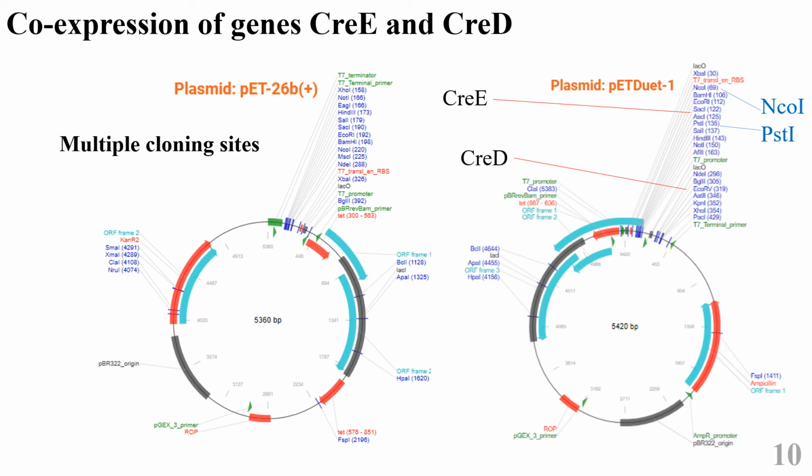To insert CreE and CreD into the same plasmid, we must use a PET duet vector, which has 2 multiple cloning sites. Initially, we had CreE in PET 26b, which only had 1 multiple cloning site. As expressed before, CreE must have its primers designed to encode for the restriction enzyme cut sites, which are shown here by NcoI and PstI. Most of the work has been done with CreE, but once the amplification is successful, we will then move on to the amplification of CreD and its insertion.